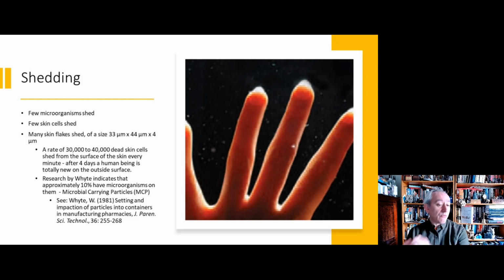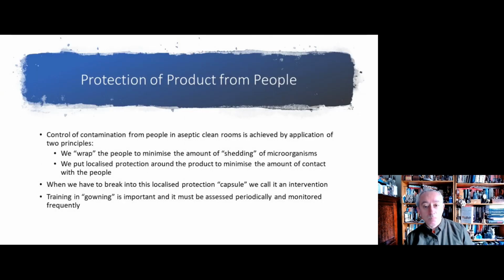And again, there's reference there to the research, because I always like to give you the opportunity to have a look at any research if you want to, just to say that I'm not lecturing you, making this stuff up. What I am doing as a microbiologist is looking at the science and giving you explanations to why certain things are important. So work there by Bill White from the University of Glasgow tells us that 10% of all the skin particles that come off are carrying microorganisms. So back to gowning again.